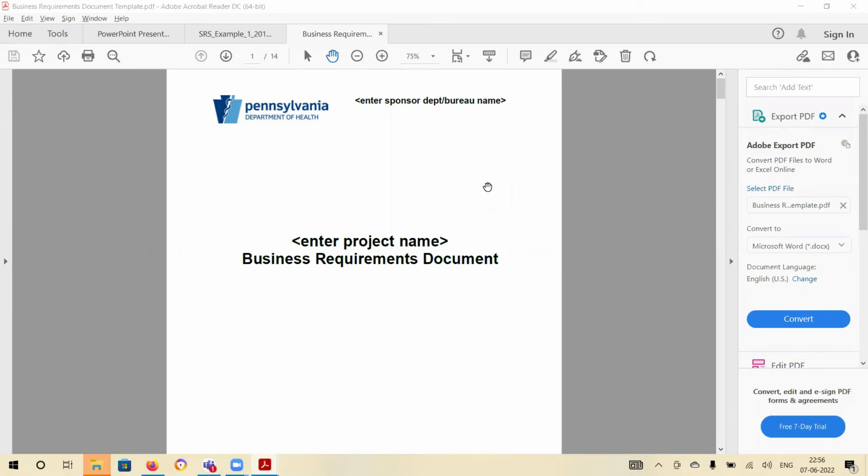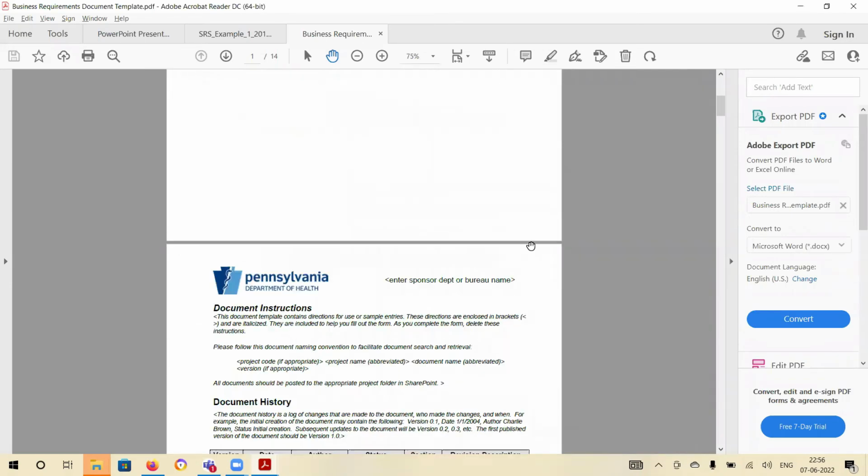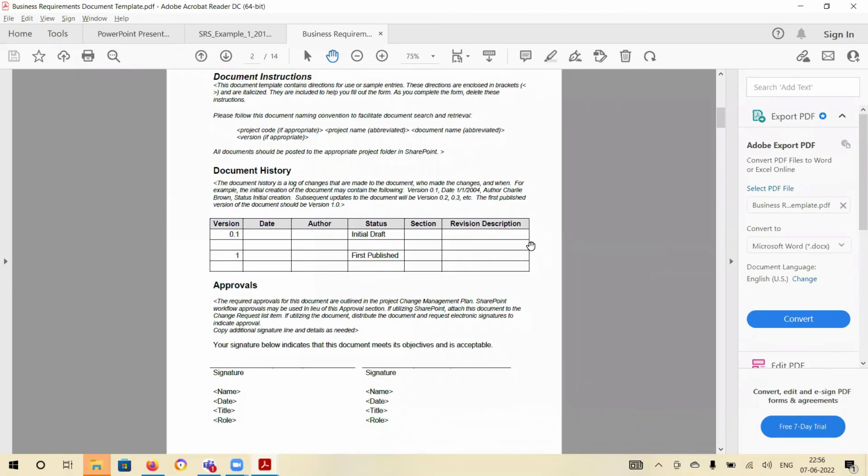So this is your business requirement document, BRD. Of course, these are taken from the public domain, so not at all a problem in sharing. So this is the template.